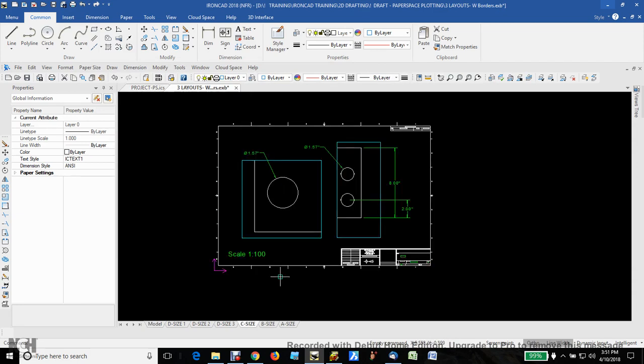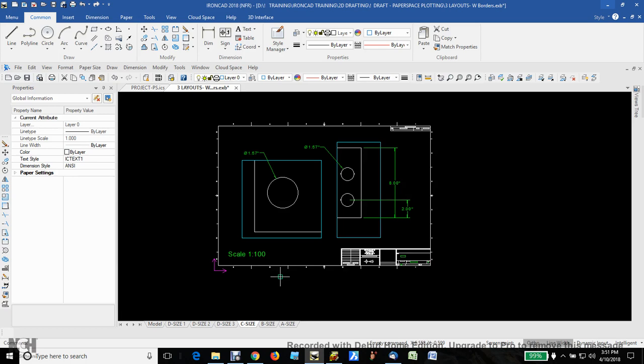So this allows you to have pieces of information that might be around your view that you don't want to see in some other view, and rather than having to make multiple pieces of it in model space like we used to do with AutoCAD, you can turn off a particular layer in a viewport.